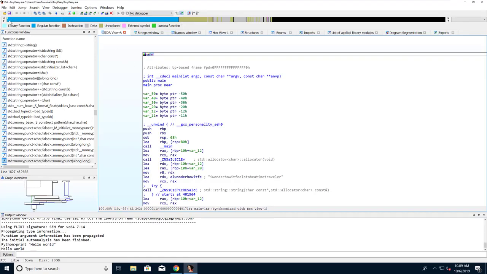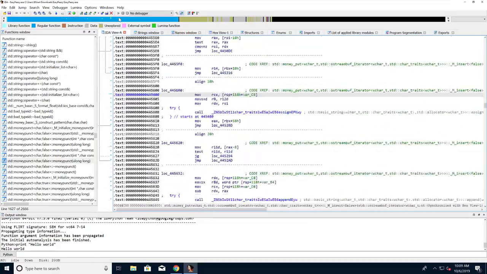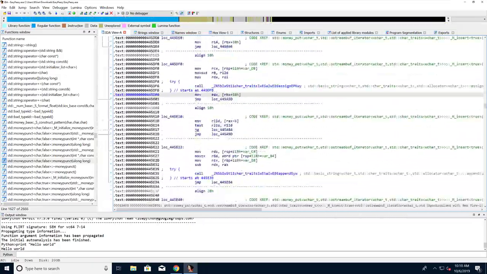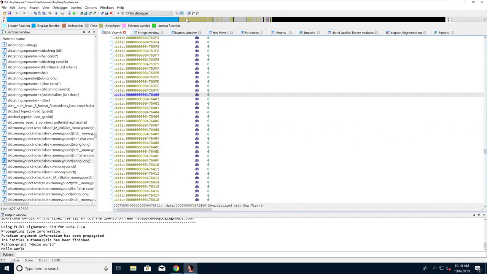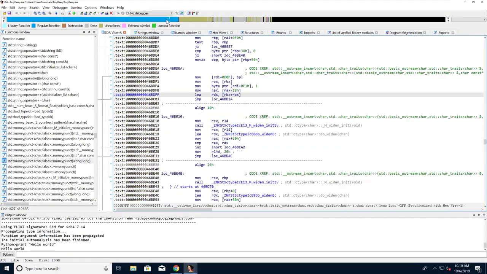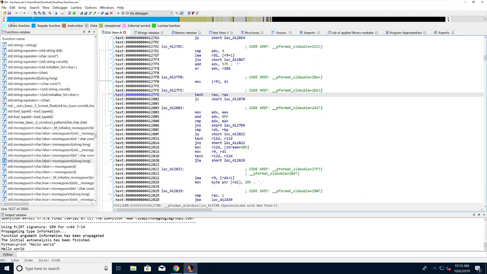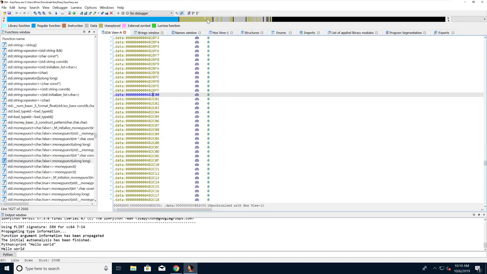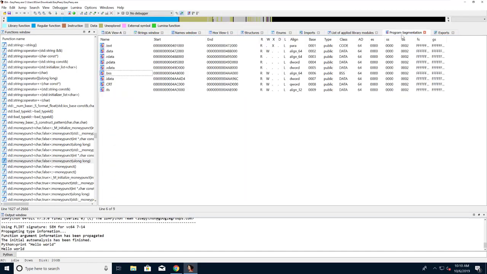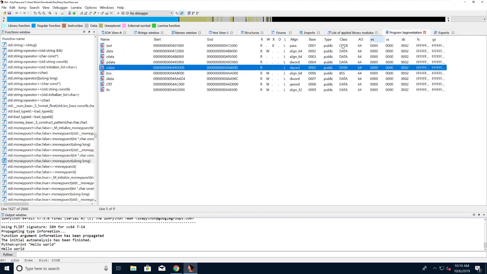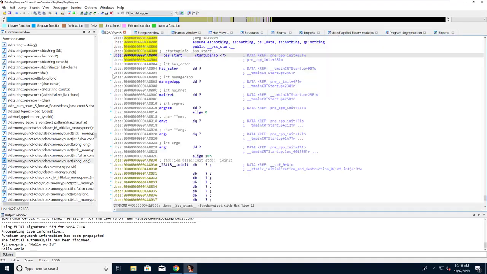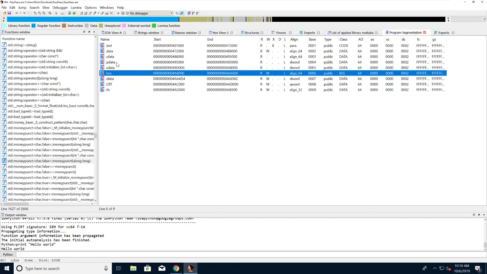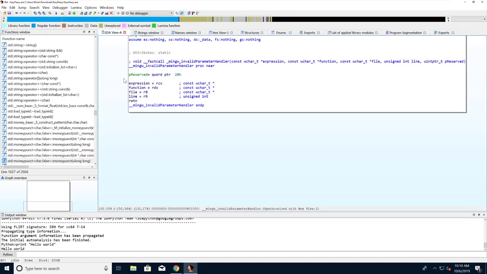Well, I forgot to mention that on top here I can go through all this graphical part of the binary. I can just scroll through it. All these are the sections. I'm currently moving my mouse through the data section. Here's the text section, so you can see that the .text section is the biggest one, and all the black part is unassigned space. And if I go to BSS, I can just go here. If I go to text, then it will take me there.